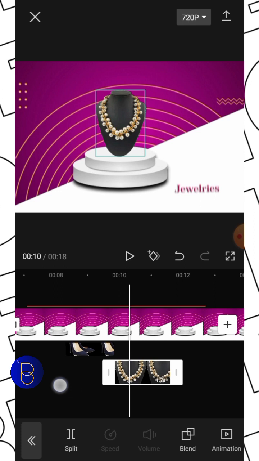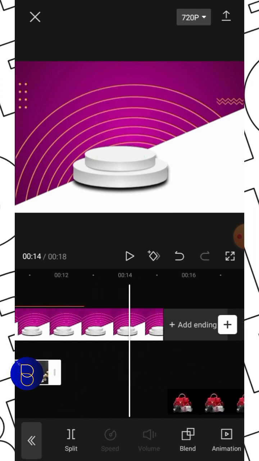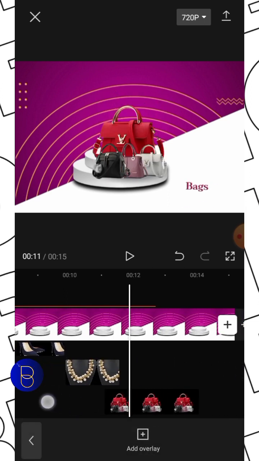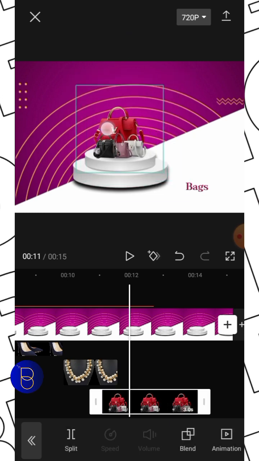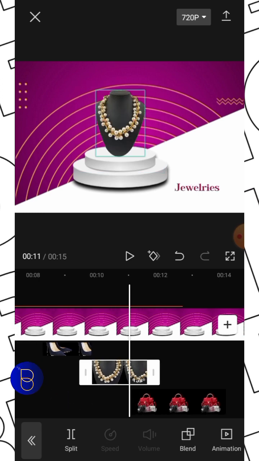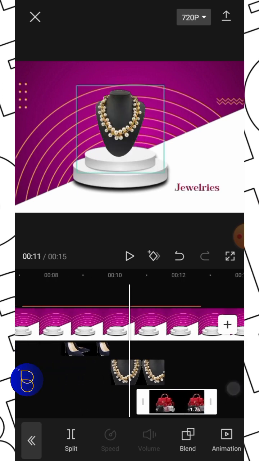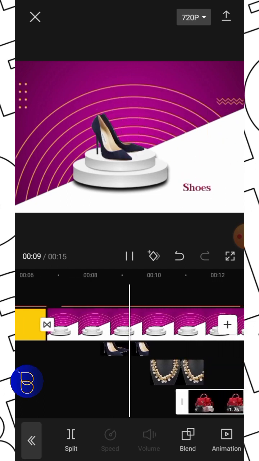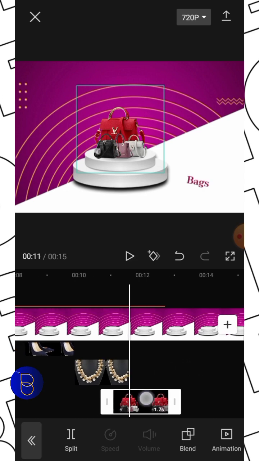This is okay. Then where we have bags, I'm going to bring the bags closer. Right, so let's see bags. So I'm going to pinch it with my two thumbs to resize it. Okay, so then I'm going to reduce this timeline to 1.7. So let's check what we have done. Watches, shoes, jewelries, bags. Okay, you can see that I need to move this.